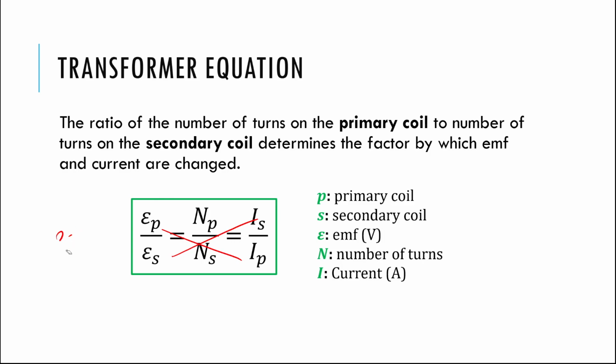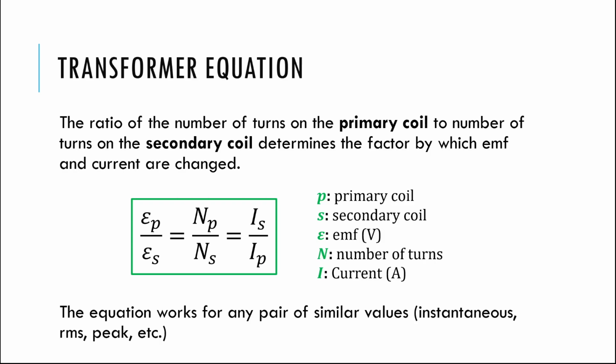So as fun as the concepts behind changes of flux are, practically speaking, doing problems with these is a breeze because you just do ratios and some cross multiplying. And because it's ratios, this works for any similar values. If you have two voltages at one moment in time on the sine wave graph of your alternating current, you can ratio those. If you have two RMS values, you can ratio those. If you have two peak values, you can ratio those. It all works as long as you're comparing apples to apples. Don't compare a peak to an RMS, for example, but it's a ratio, so it doesn't really matter which way you're quantifying these.